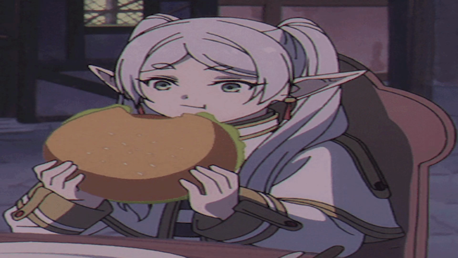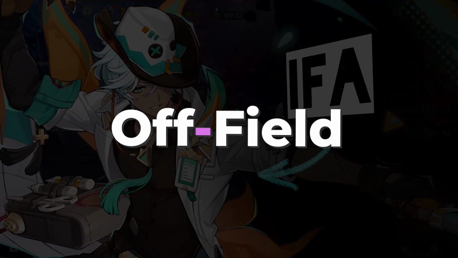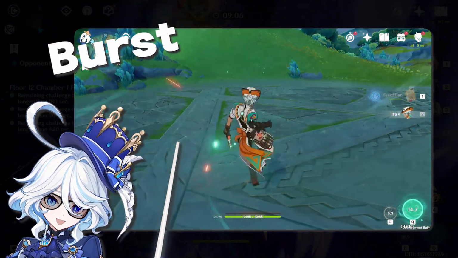So now that we understand his kit, all of it might be a lot to take in. So let's recap the things in short before moving on to other stuff. This is Aoife. He's mainly meant to be played as an off-field character. His skill had 2 modes, tap and hold. Both of them did the same thing, however hold mode healed better, and his burst groups enemies together.